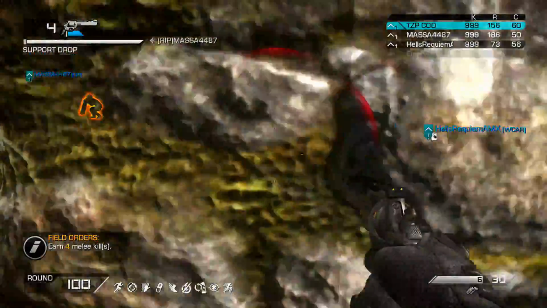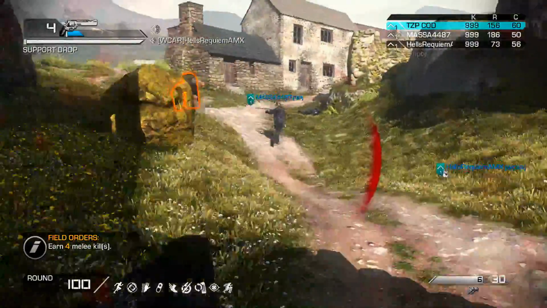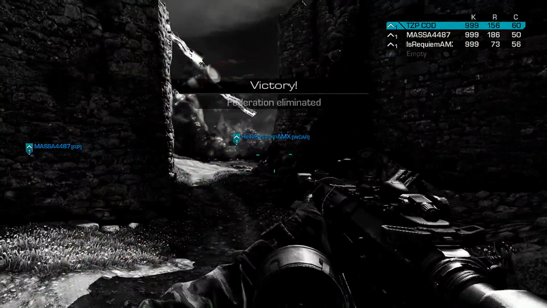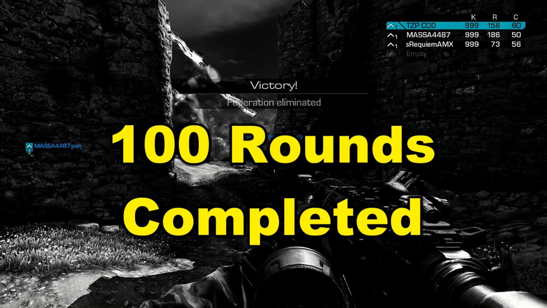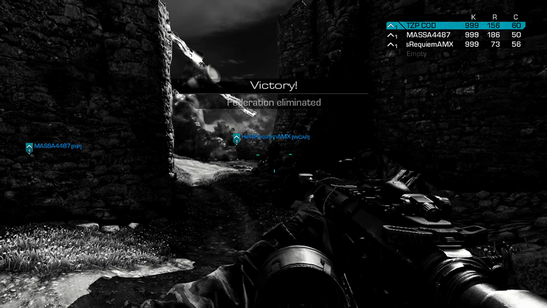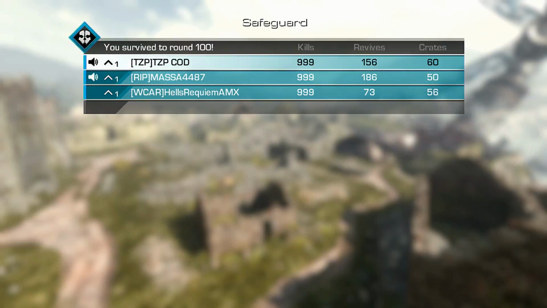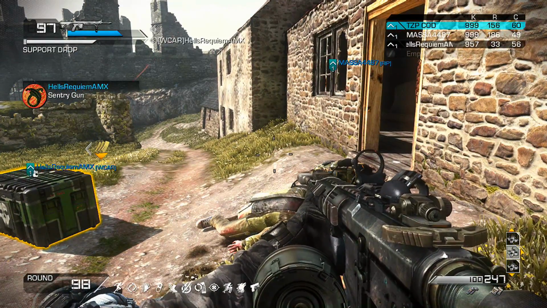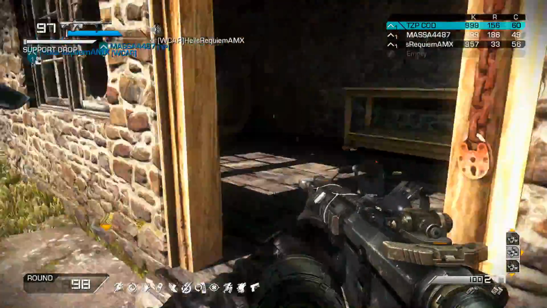So we got ourselves another round 100, this time on the map Stonehaven. Pretty fun map to play, but it did take a while. It took about 4.5 hours to complete this map. Like I said on my previous videos, though, the smaller the map, the quicker it's going to be, but the bigger the map, the longer it's going to take. And this map did take a while because this map is huge.